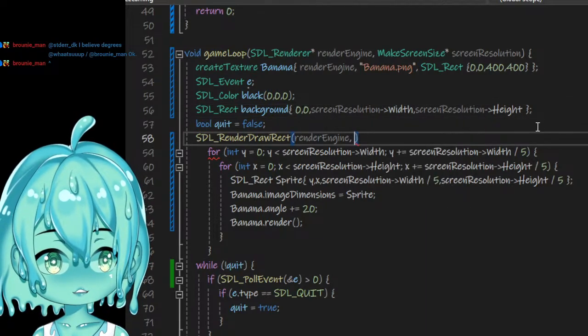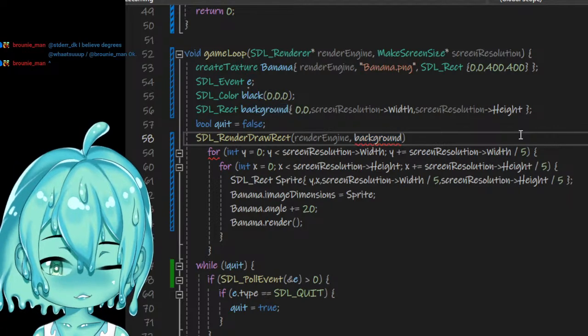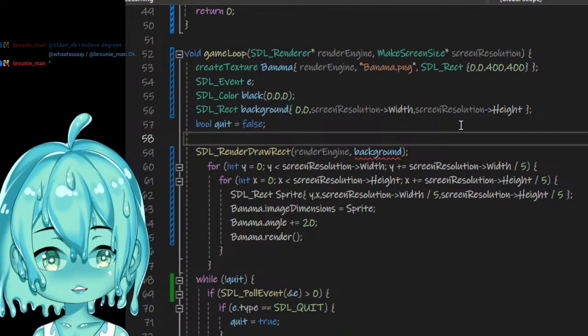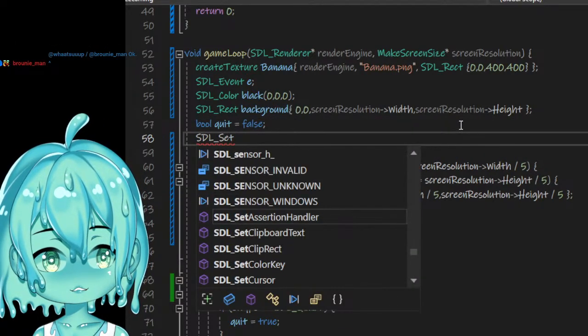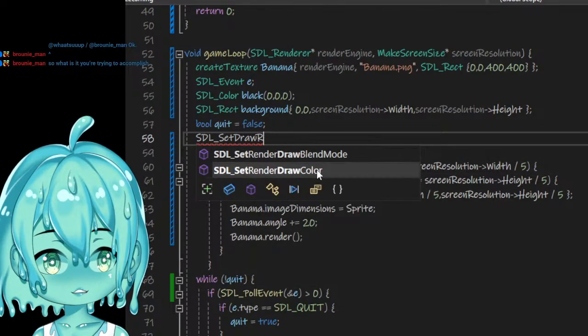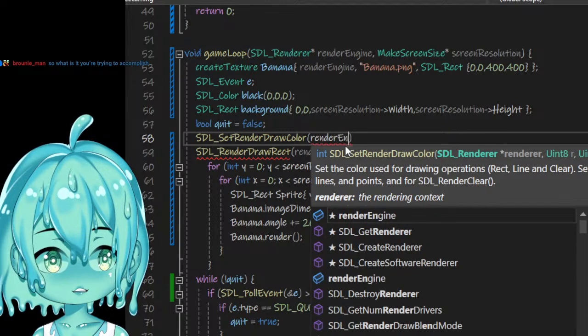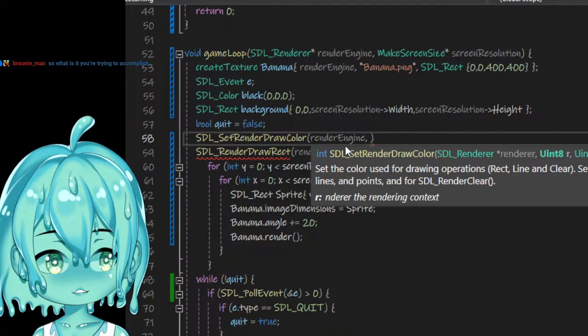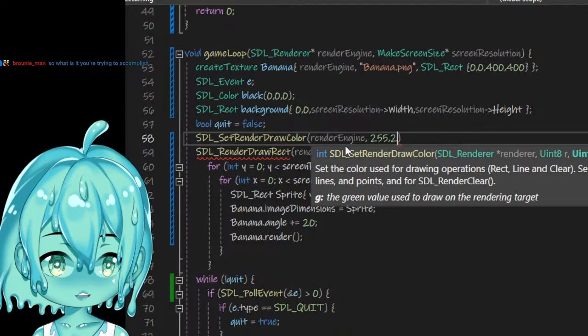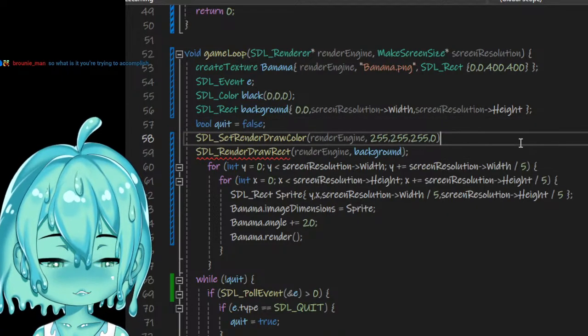And then we now call that background. And then SDL set render draw color, render engine, 255, 255, 255, 0, which is our alpha value.